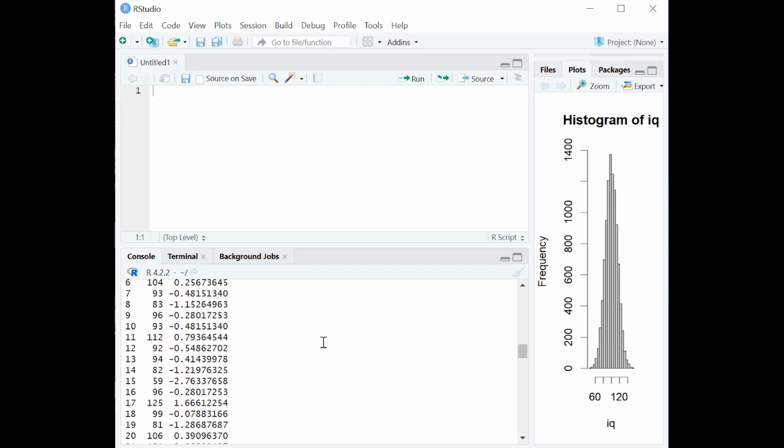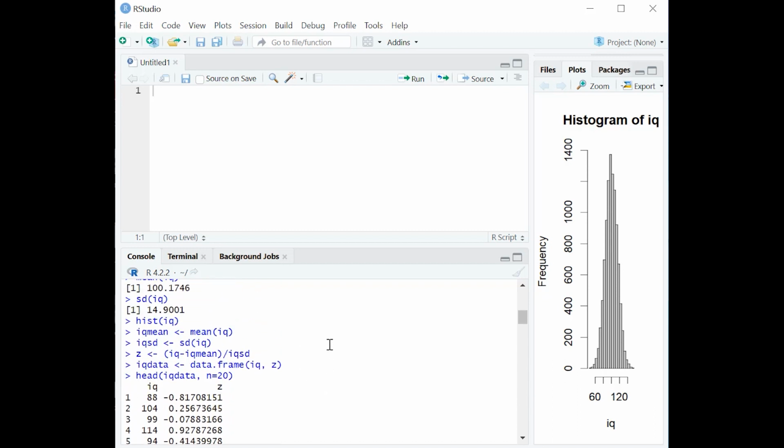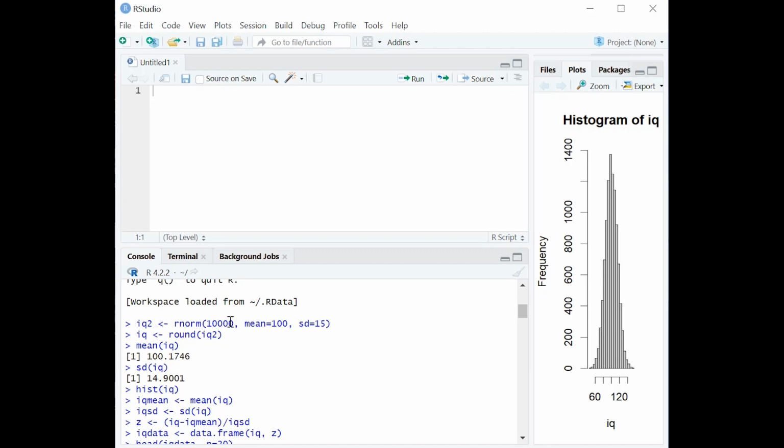Now again, notice that this did not work out perfectly because this is mocked up data. I had 10,000 instances here. Now, if I'd made this a million or 10 million or 100 million, obviously I'd get a lot closer, asymptotically, to a mean of 100 and standard deviation of 15. But that's still pretty good.